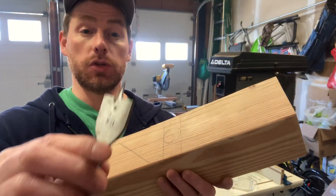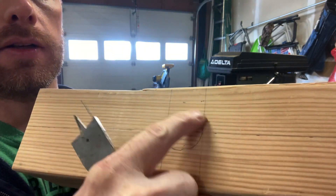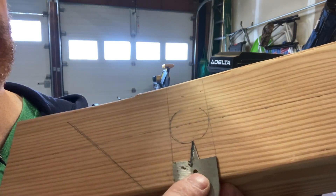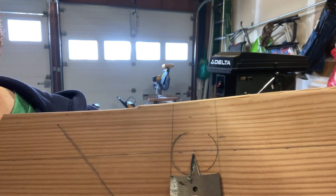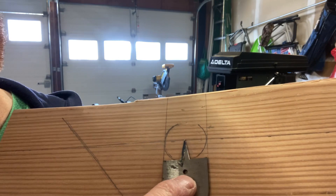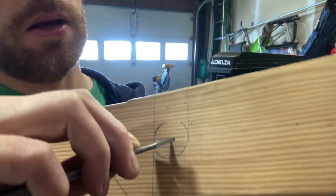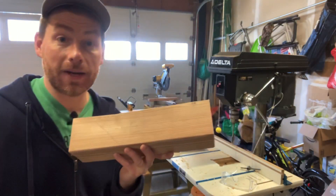It is time to drill, and we're going to be drilling using a 1 and 1/4 inch spade bit. This is the circle that I traced earlier, and I've already drawn the boundaries of that circle with the speed square. I'm going to take this spade bit and line the edges of it up on those boundaries, sliding it up to right where the point of the spade bit touches that center line. Where all that matches up is right here — I'm going to press in a little bit with my spade bit, and that little dent is exactly where I'm going to place the tip, and we're going to drill.